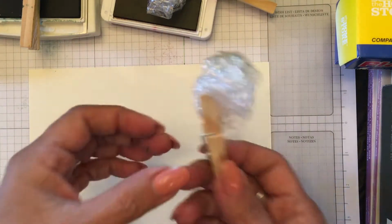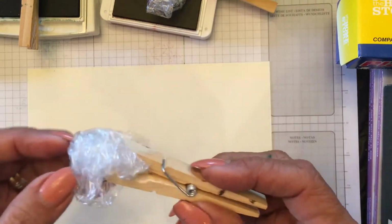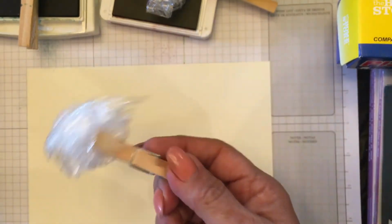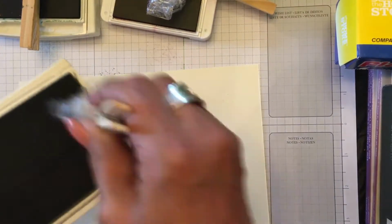So I just took a wad of plastic wrap and secured it with, what is this? Oh, a clothespin. I got these from the Dollar Tree too. Then you just go into your ink pad and you're dabbing or daubing onto your cardstock. Now this is a piece of very vanilla 4x8. And so you start with your first color. That was Sahara Sand. Oops, I got ink on me already.